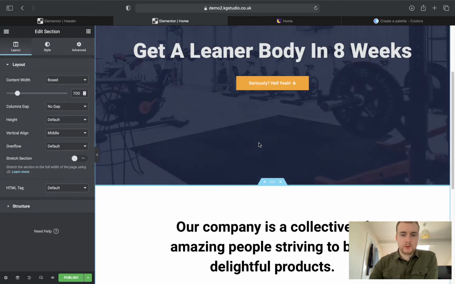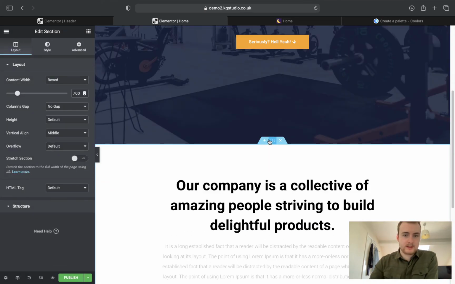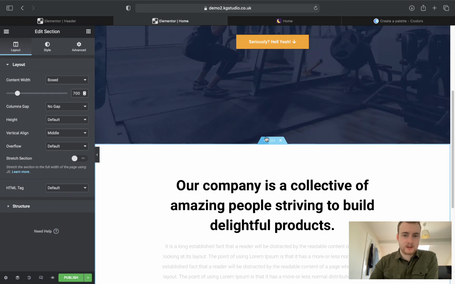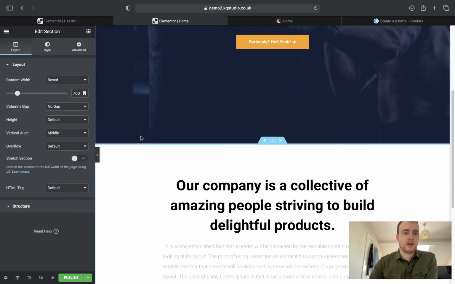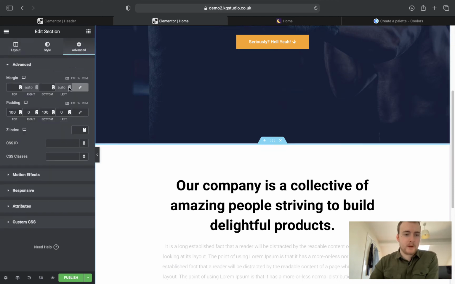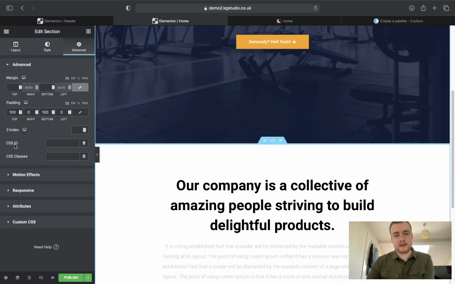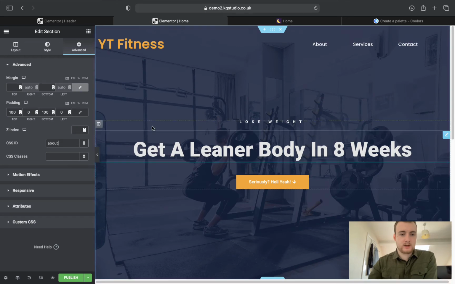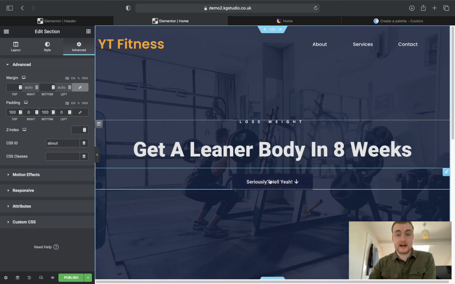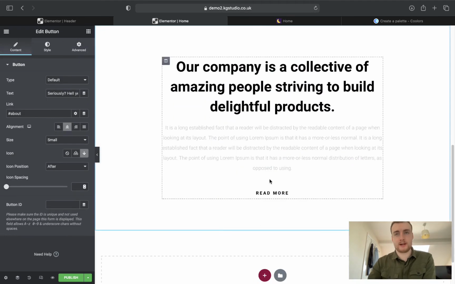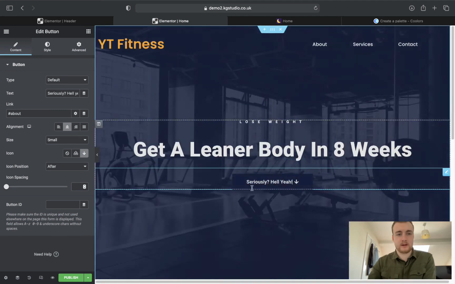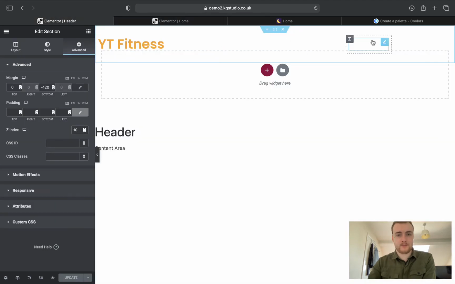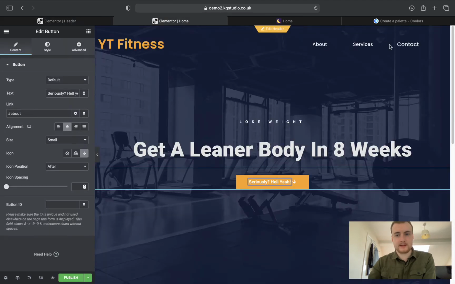Then in the edit section, by clicking this button here, or right clicking and clicking edit section, you go into advanced, and where it says CSS ID, you type in about with no hashtag, and then click off that. When we click this button here, that will bring us straight down, which is what we're going to repeat in our header once we've created these sections.